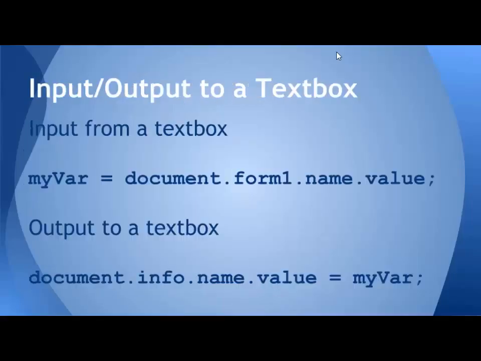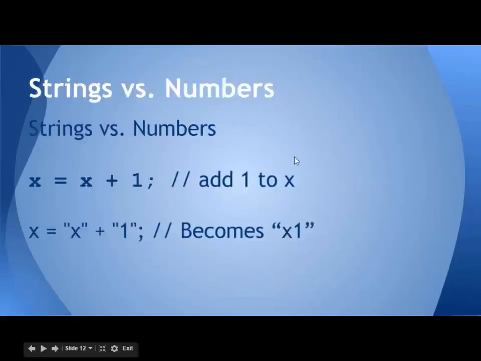Now to get input from a text box or send output to that text box, you'll note that the text box value switches sides. So you're moving from the right to the left. So when you're trying to get the value out of the text box that you're going to process, take that out and store that in myvar. And then once you've done all your magic in the processing, you go the other way. You take the variable and now you send it back out to perhaps a text box. Now there's this constant ambiguity in JavaScript, whether you're working with strings or whether you're working with numbers.